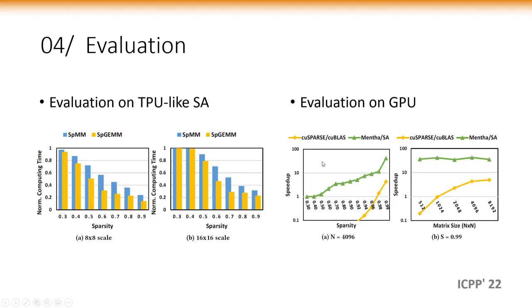We perform matrix multiplication on TPU-like systolic arrays and MESA, both arranged in two scales. From the experiment, it can be seen that it is easier to gain benefit by using small scale MESA for matrices with high sparsity. More importantly, the computing time of MESA is no longer higher than the baseline even at low sparsity. Besides, we test the performance of sparse matrix multiplication between GPU and MESA. MESA maintains a steady acceleration ratio at different matrix scales. But cuSPARSE processes more scale matrices poorly. In general, the performance of cuSPARSE is poor. And it would require large matrices and very high sparsity to obtain better acceleration benefits. However, MESA will not yield a negative return in most cases.